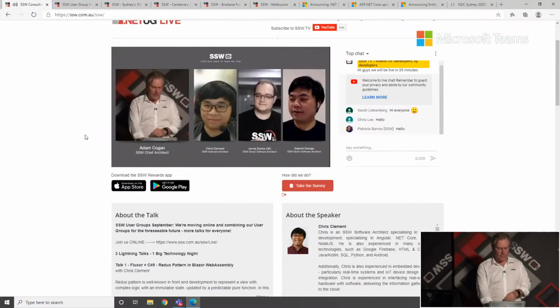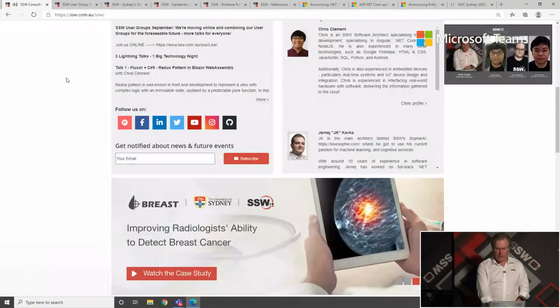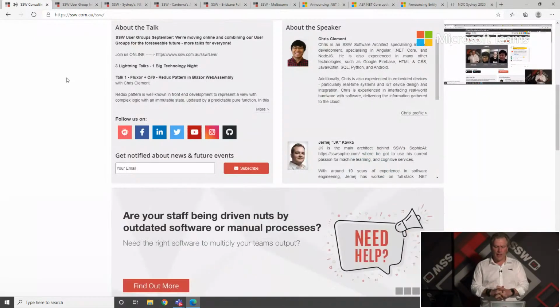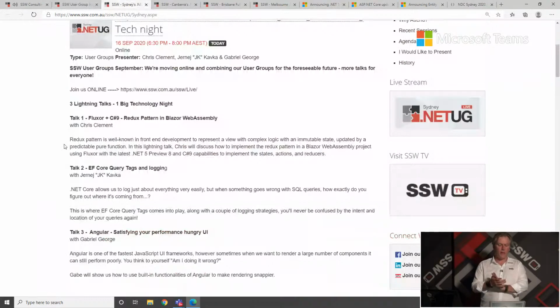Right. Fantastic. So a little bit about the speakers tonight. Chris Clement is a software architect in Melbourne, and he is going to be talking about Fluxor in C#. So this is replacing the well-known Redux pattern that front-end developers use.